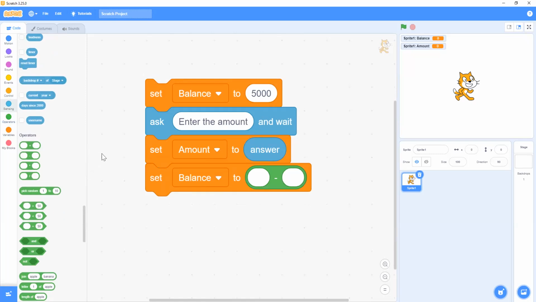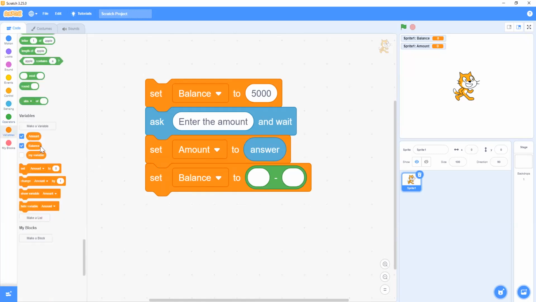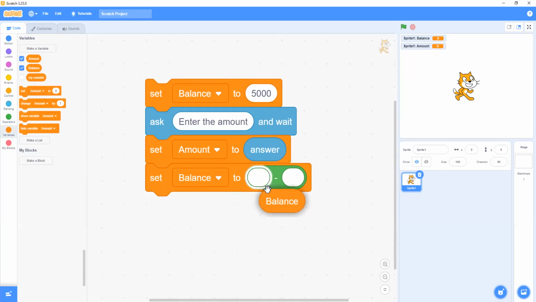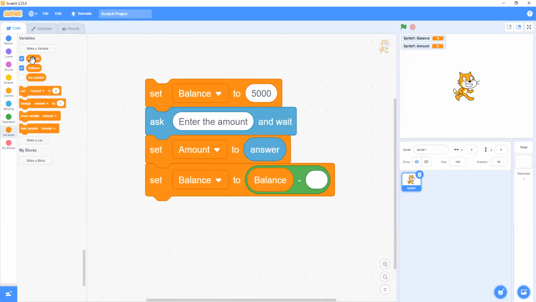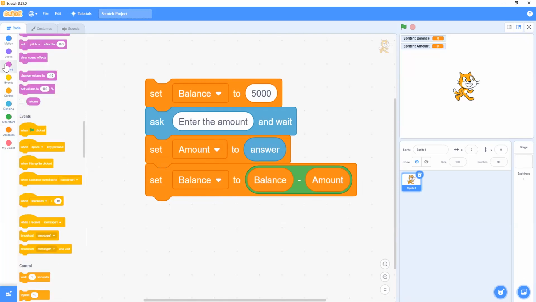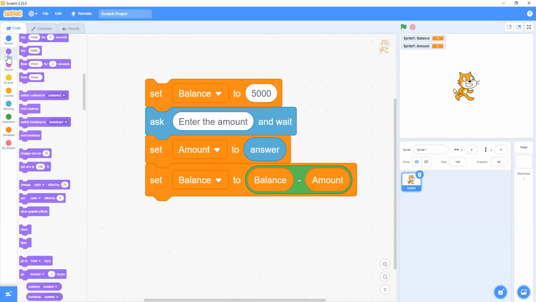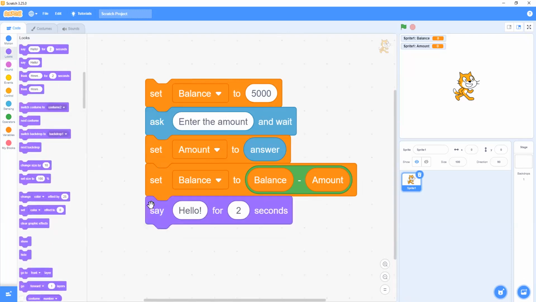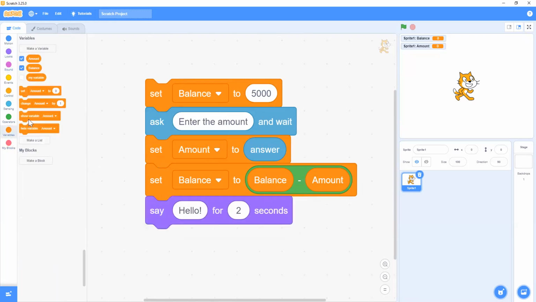Which one should be higher? It should be balance, and then the requested amount. And finally, we can display the answer. We can say, here is a balance. Now let me run this.